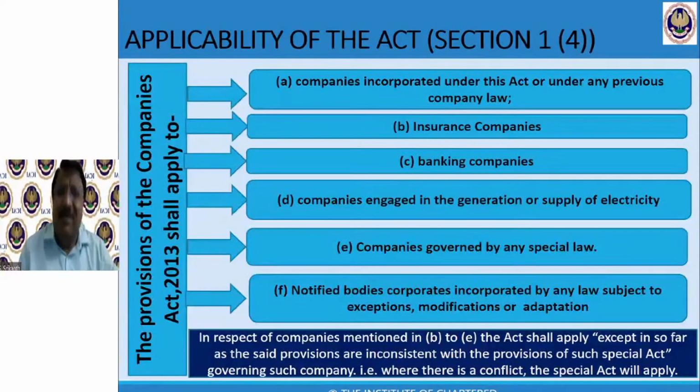These are all standard. Okay. So now the Companies Act applies to which type of companies? Companies incorporated under this Act, meaning the 2013 law, or under any previous company law. For example, before this law, the 56 Act was there. Before the 56 Act, for your information, there was a 1920 law, British law. Companies have been incorporated under that law also.